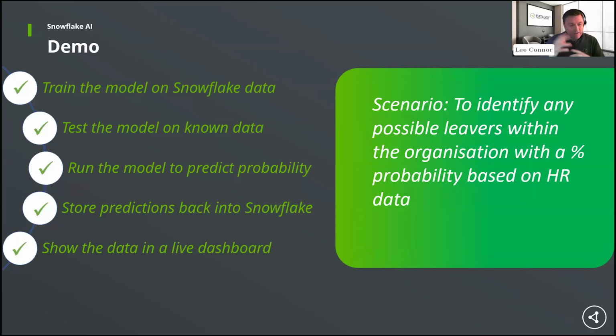So although it's done it automatically, I still have that control. I can go back in and change it if I know how to do that. But if I don't know how to do that, it does it fairly accurately, doesn't it? It's got a fairly good hit rate out of the box without doing anything. So that's good. So that is AutoML, or the Snowflake ML, and we managed to show that in about 10 minutes. It's really simple and easy to use.